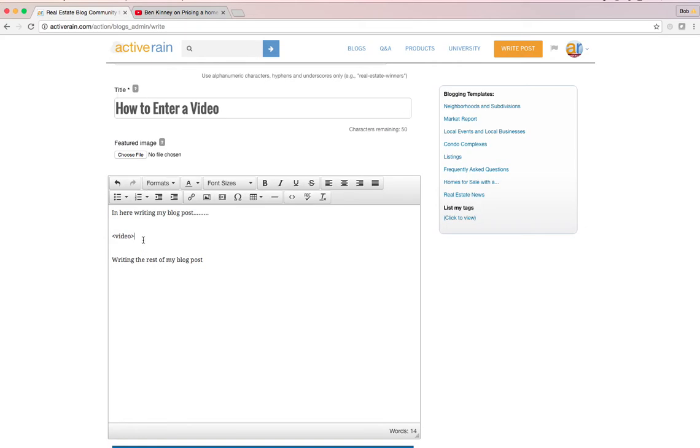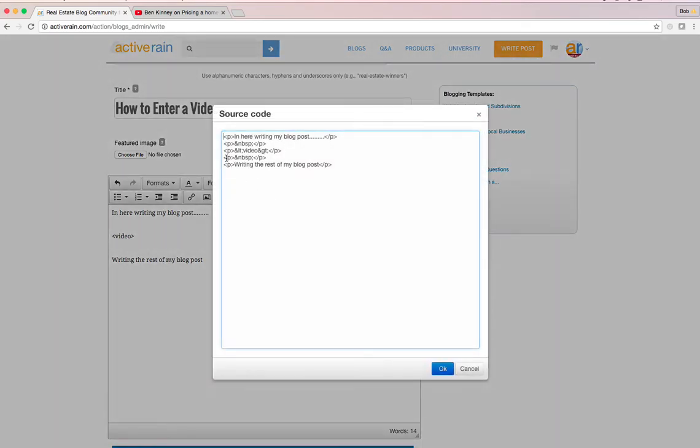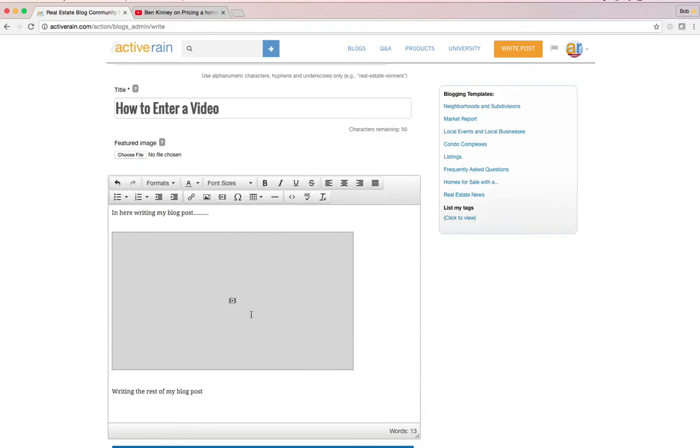and then I'm going to come over here, and I'm actually going to hit this little source code button. The second way I'll show you how to do it is by inserting or editing a video this way, but I'm just going to hit the source code. I'm going to come in here to this line right here that has my video in it, right? And I'm just going to delete that out of there. And I'm going to replace that by pasting in the code, my embed code from YouTube. So I'm going to say okay. And when I do that, it's going to show this to me, right? I can't actually see the video.